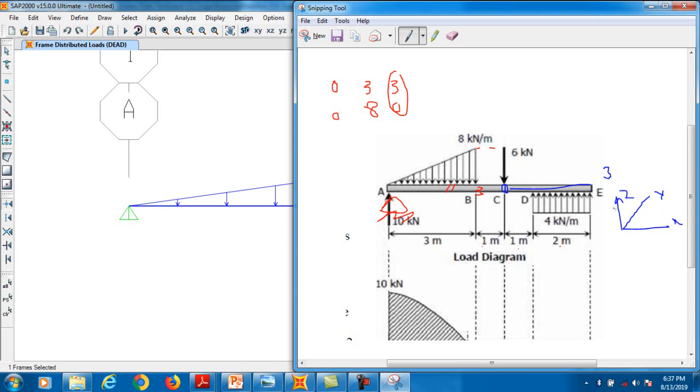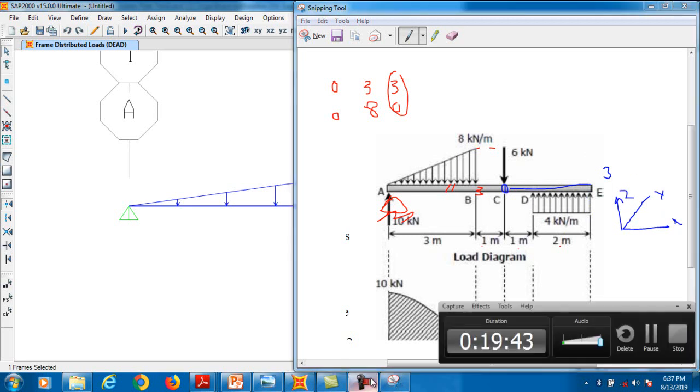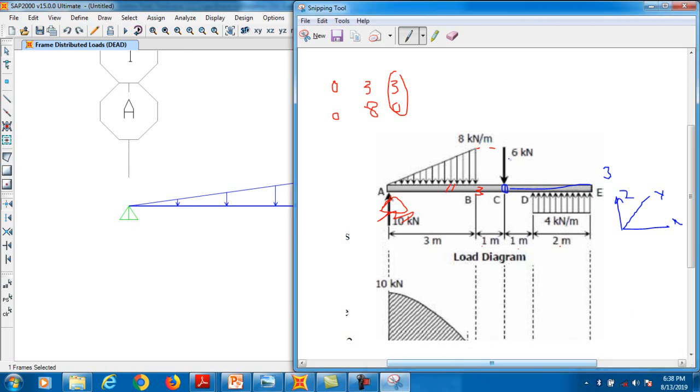That means basically to apply the load in the direction of z axis. For example, if this load is acting in downward direction, I can use the option gravity as well. But I will use Z axis, since this load is basically acting in upward direction. It starts from a distance of 1 meter.